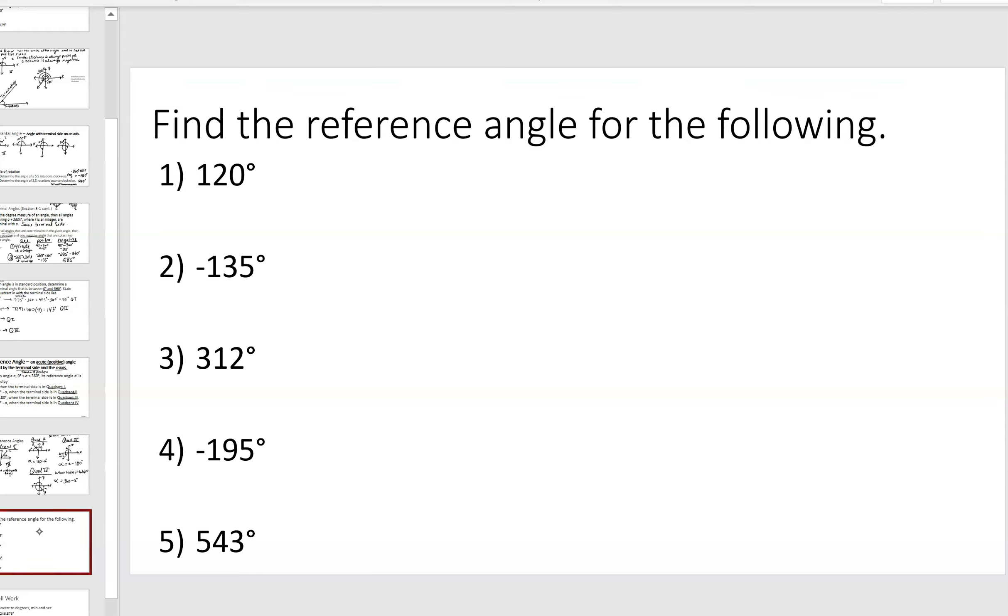So, when you find in the reference angle, here's 120 degrees. This is going to be in quadrant two. That's the first thing I think of when I think of the angle here. I'm like, oh, this is in quadrant two. So, therefore, I've got to figure out what's going to take 120 to 180. Oh, so, 180 minus 120 equals 60. If you can do that in your head, I'm pretty pleased by that. So, go ahead and do those in your head if you can.